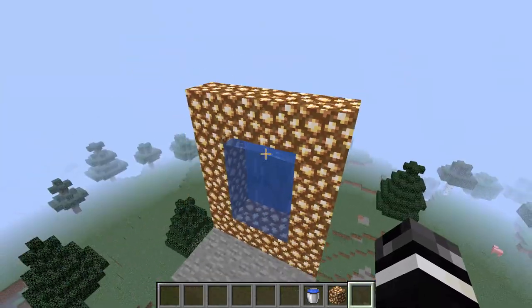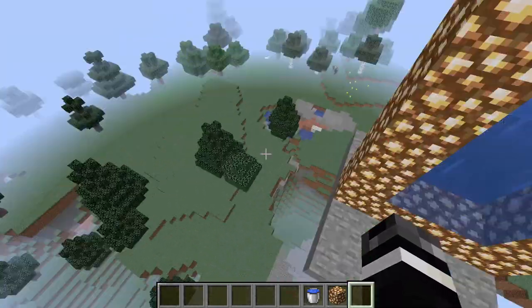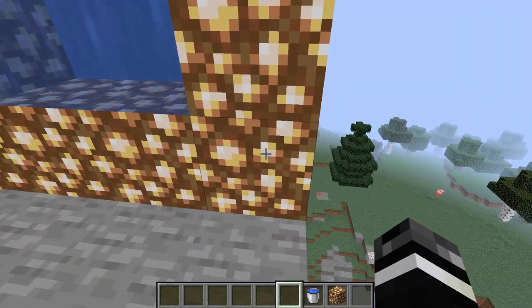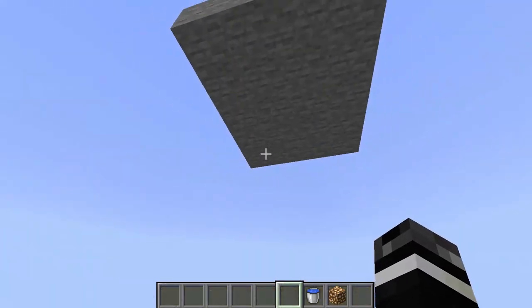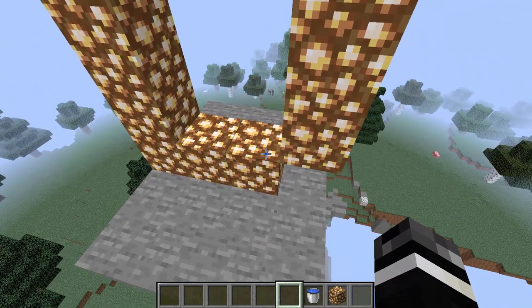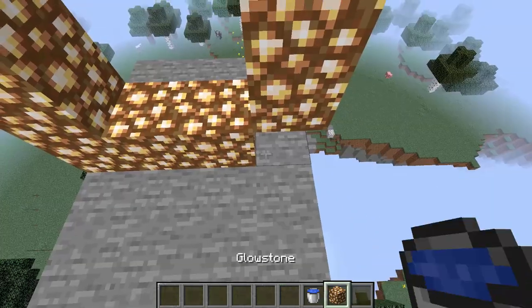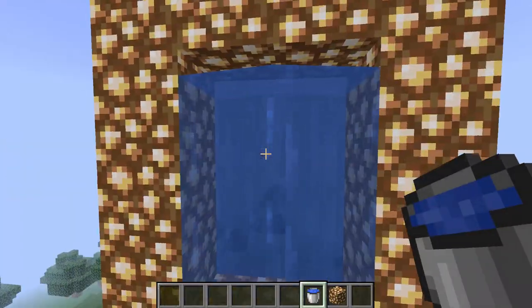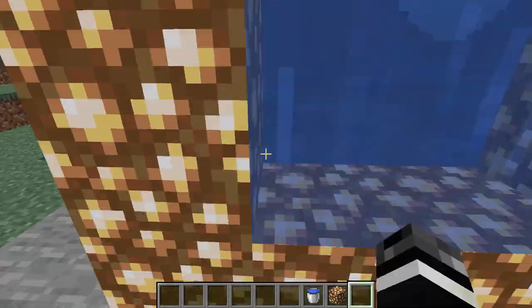But I put together this crazy data pack, which did take me quite some time to get working just right. But it works out portals just as they would in the Nether, but for this dimension that I know a lot of you, including myself, are very familiar with. And they work as you would expect. So as soon as you put the water down, it fills up the portal, and now you can use it.